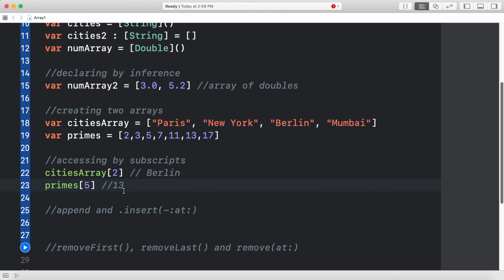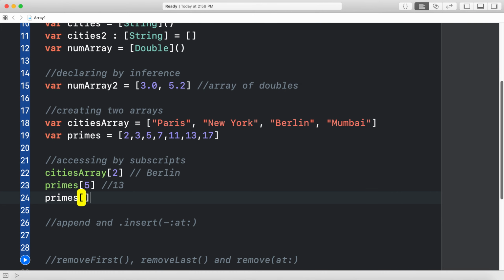And primes[0] is obviously the first element of the primes array, which is 2. So this is how you access elements using the subscript notation.